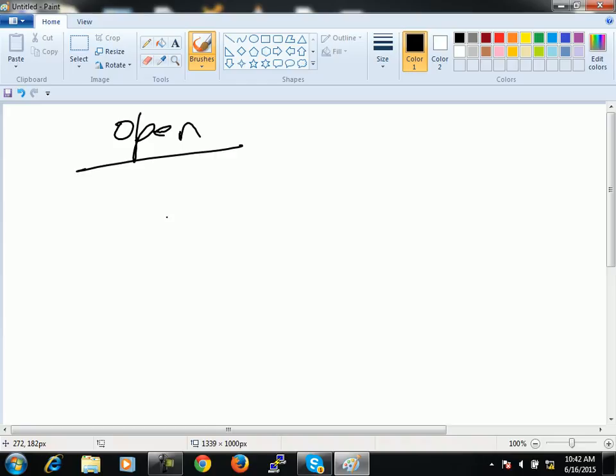Try to understand. The open packet of BGP will be used by BGP to exchange only that information which is required to form neighborship. The contents of the open packet include its version. Remember, the version must be the same on both sides. BGP version 4 is used nowadays. Earlier we were using BGP version 3, and before that BGP version 2. But nowadays in all IOS versions we are using only BGP version 4.